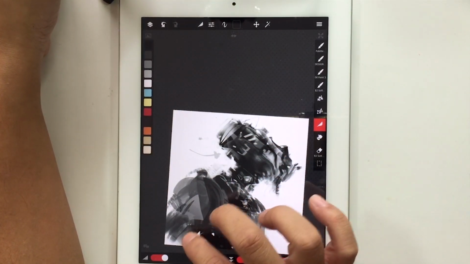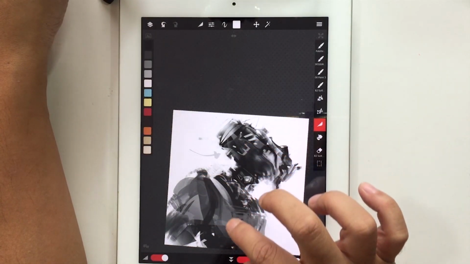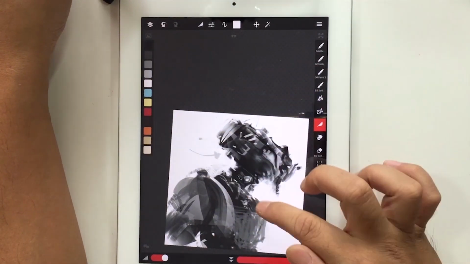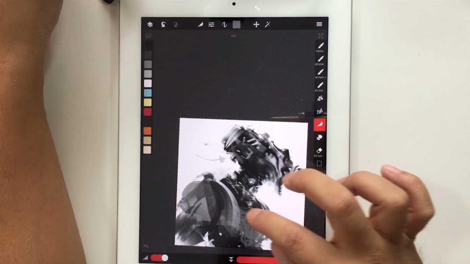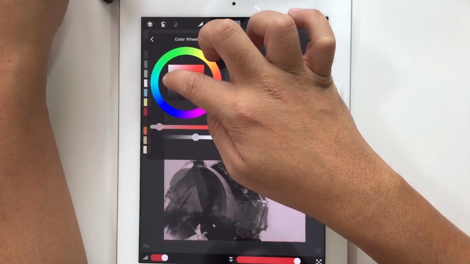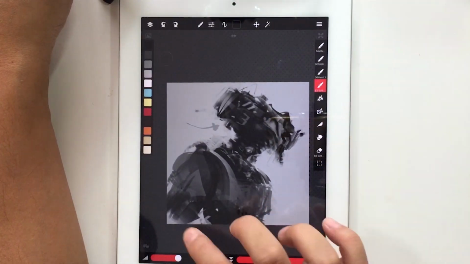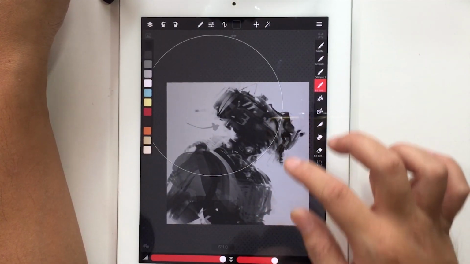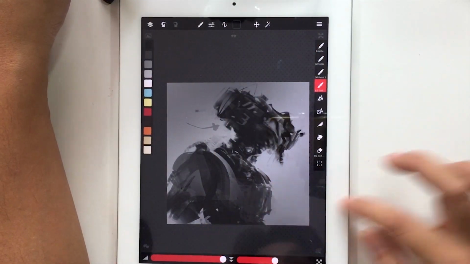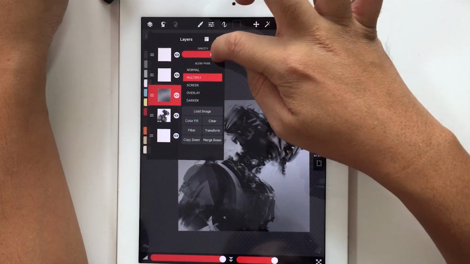So I use the vector tools a lot to get forms. Pick white color and work on this area. It will give me some form. So I create a new layer and set it to multiply, create a dark tone, and overlay the whole canvas. If you have soft transitions in the work, it will look more realistic. It's too dark for factor 2. So I just need some gradation.